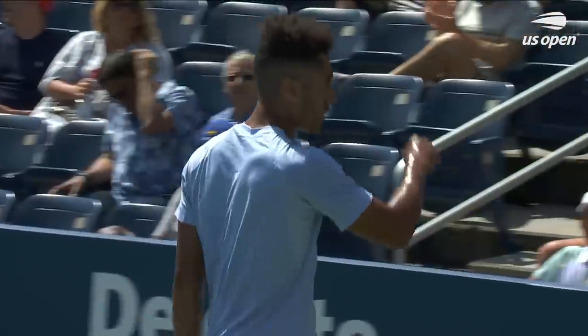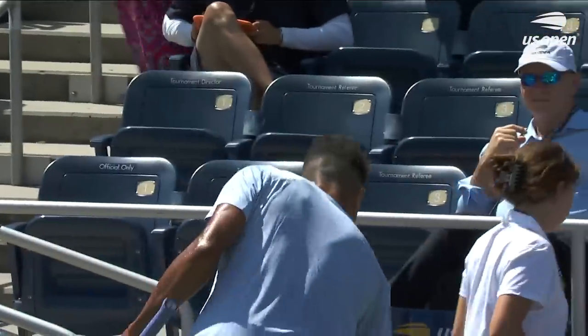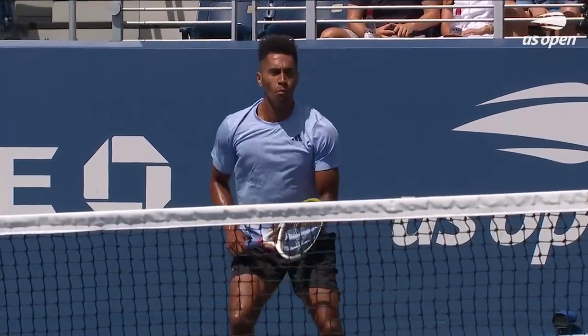Still playing. Mmoh leads two games to one. The kind of energy that says, I can do this. He certainly has come from behind, love two, once before. That'll be tested today. So 2-1 for Mmoh in the third.